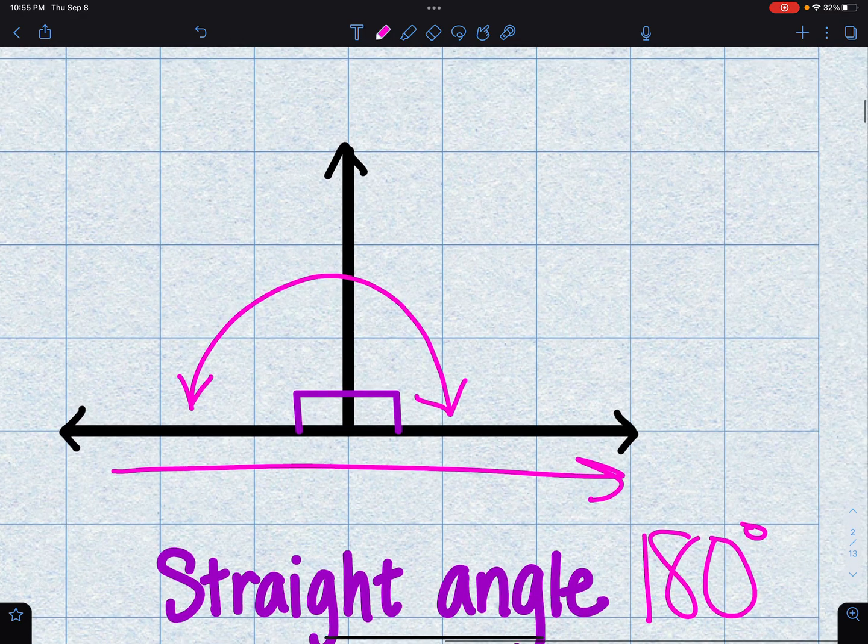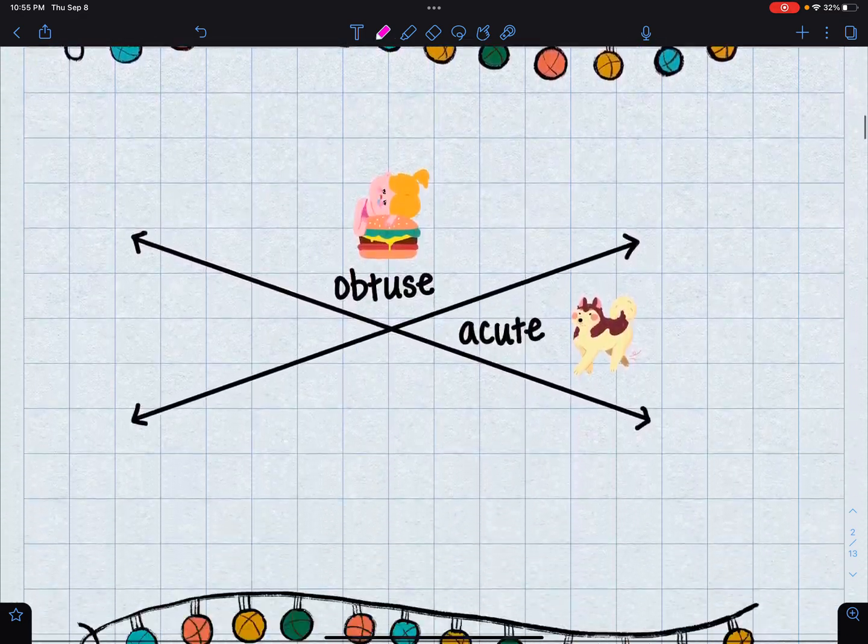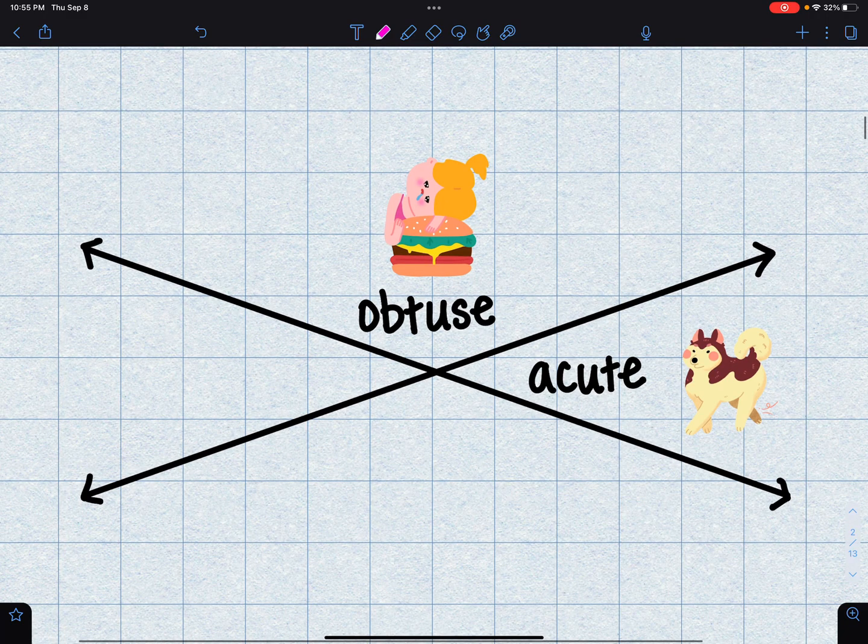All right, one other thing about these intersecting lines, of course, is that they make angles. So there's an angle. Sometimes we give it a name like theta, or sometimes we give it an X name, like, it's X degrees and you have to find it. But there are a couple of vocabulary words to learn. One is obtuse. The way I remember this is it is a big fat angle. It's greater than 90 degrees. Anything greater than 90 degrees is an obtuse angle. And so I think of the word obese because it's a big fat angle.